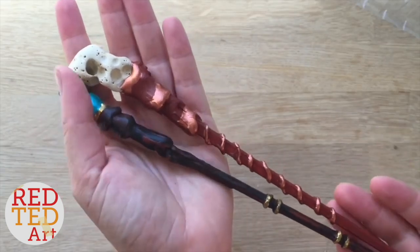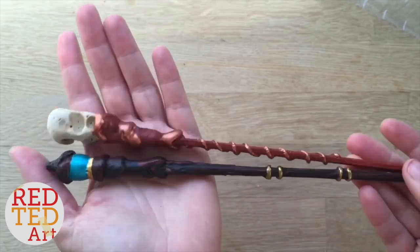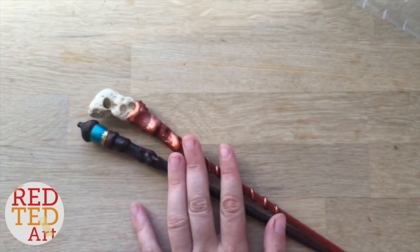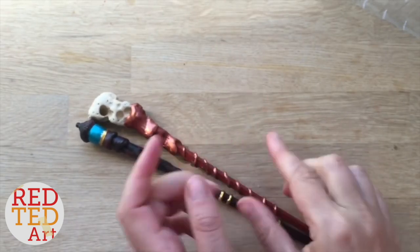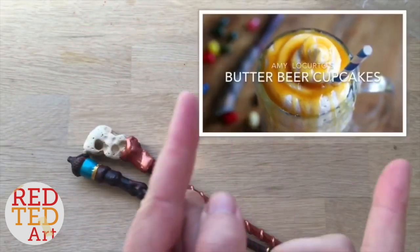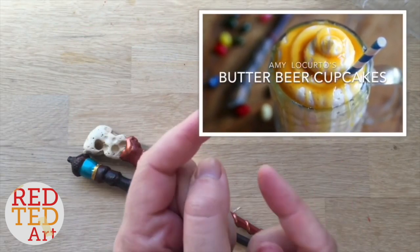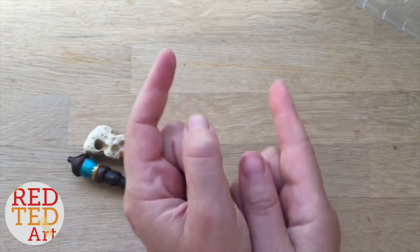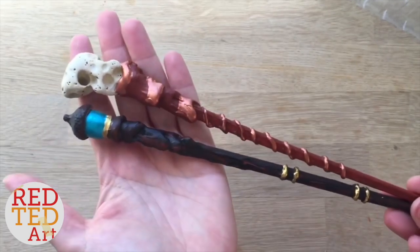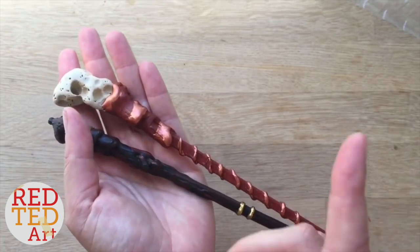Greetings, wizards and witches and Harry Potter fans. Today we're going to show you how to make these awesome Harry Potter wands. Now, I've challenged Amy Lacurto from Living Lacurto and myself. We've challenged each other to come up with some Harry Potter crafts and foodies. And if you look up here, you will see Amy's fantastic butterbeer cupcakes. Take a look, they look amazing. So that's our challenge to each other. So if you're having a Harry Potter party, check out these amazing wands with these extra nature features and Amy's butterbeer cupcakes.